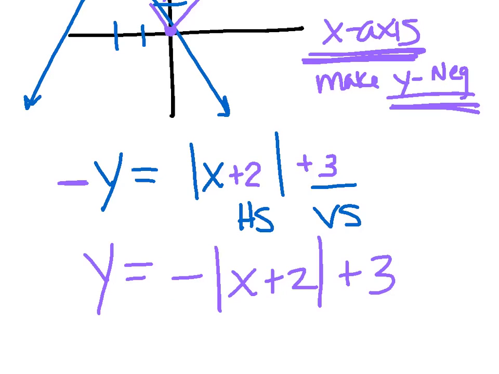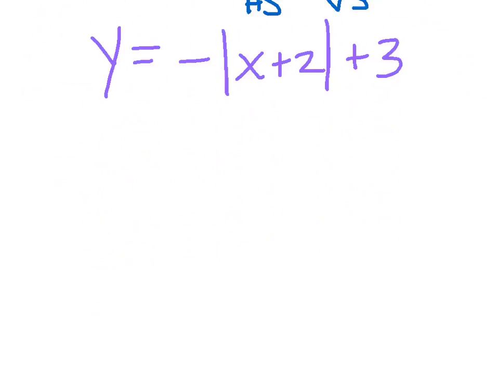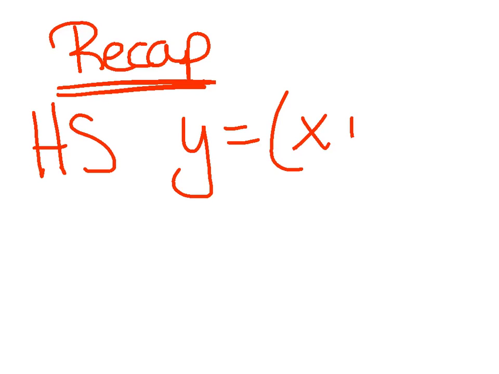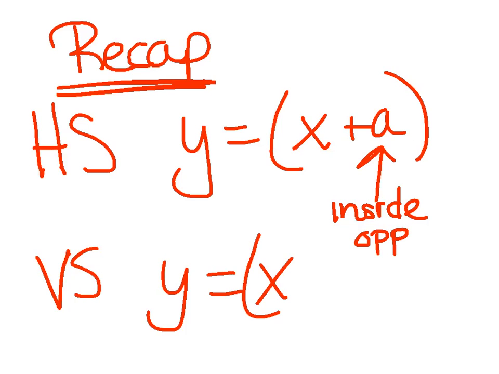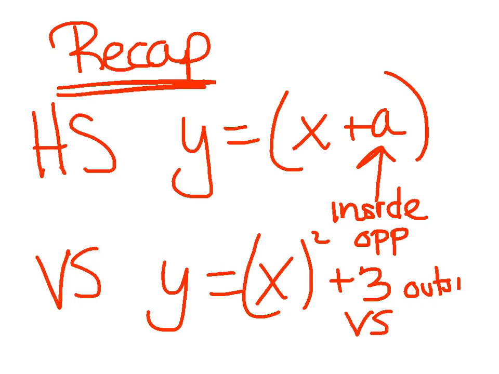Well, there you have it. We're going to get a lot of practice in tomorrow in class. Let me just quickly recap the 4 rules. Okay, horizontal shift. You are adding inside the parentheses, or absolute value, or whatever it may be, and you're going to do the opposite. Vertical shift, you are adding outside the parentheses. Okay, and again, that's outside the parentheses, and you're going to do exactly what you see.